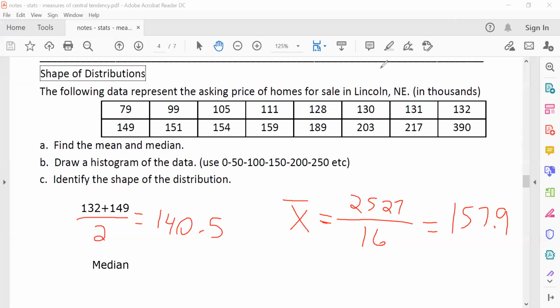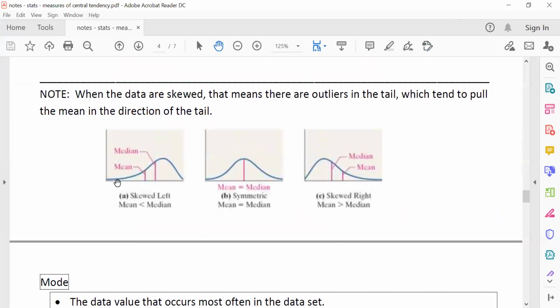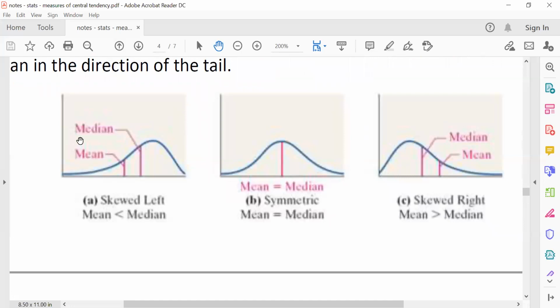I'm not going to worry about making a histogram out of it. Just remember, you can be skewed left, you can be nice and symmetric, or you can be skewed right. When you have skewed left, that means there are some small values. While there's not a lot of them, they are so small that they drag the average down, because the mean is not very resistant to outliers. They don't drag the median down as much. So suddenly you drag the mean below the median.